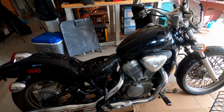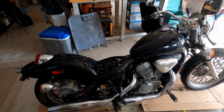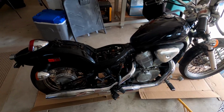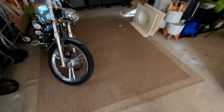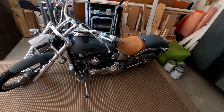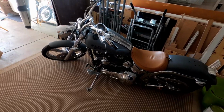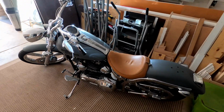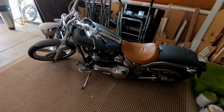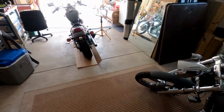I've done it in the past. I have fixed motorcycles, jet skis, and I haven't filmed it. And I think it actually would make good DIY content. My last motorcycle I just finished was this one, a 2006 Harley Softail. I painted the bike, rebuilt the carburetor, did some engine work on it, and it runs perfect now. So I kind of want to do the same with this.